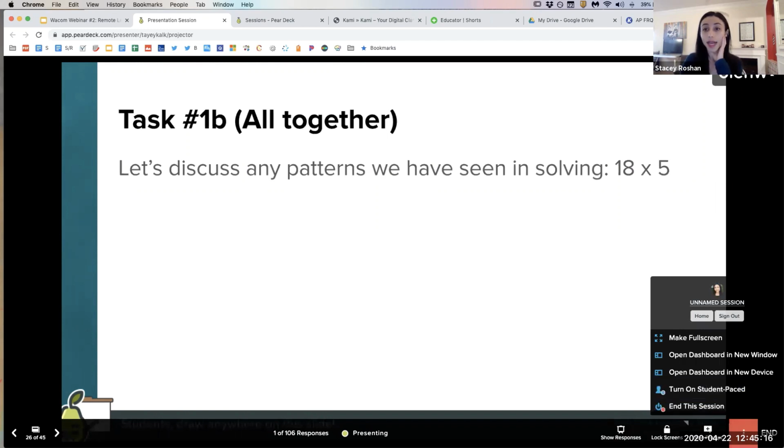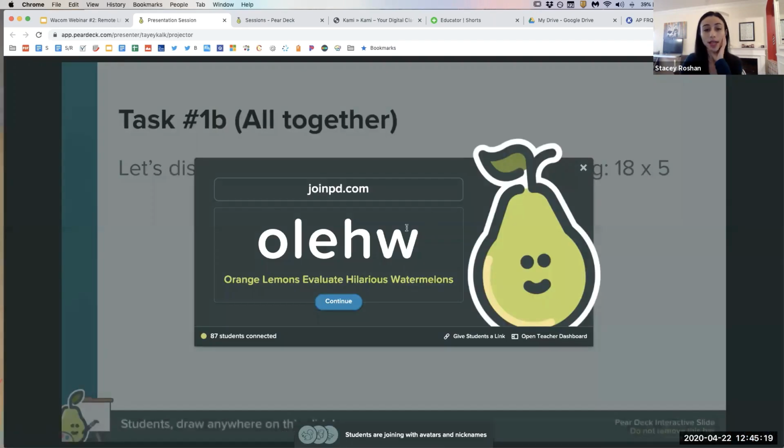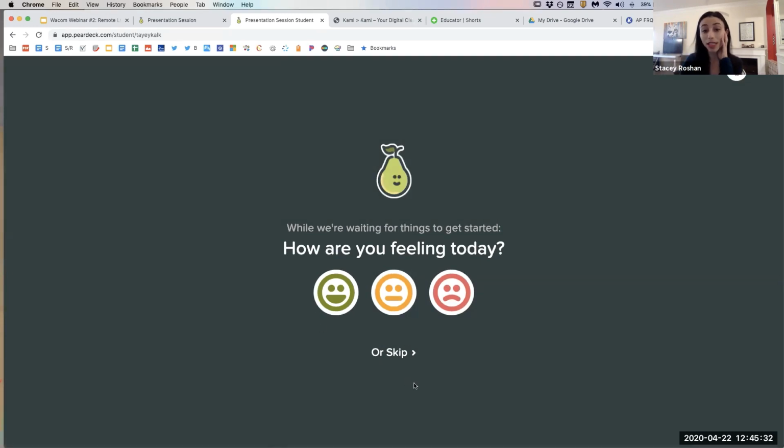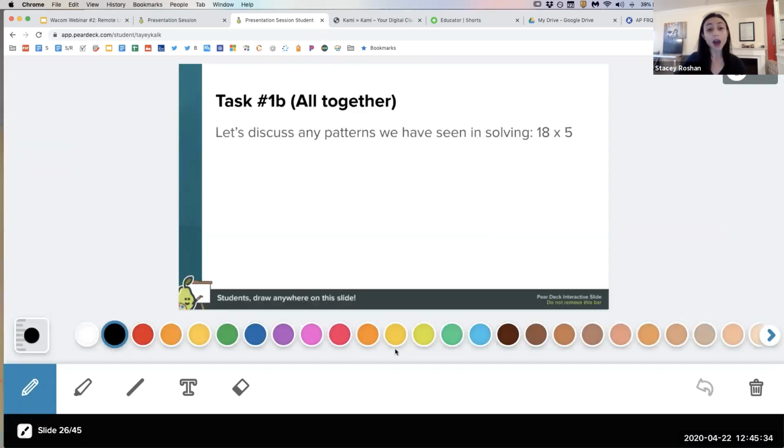So I'm going to just go ahead and do that. I'm going to grab the code again. Give students a link. I'm going to open that in this tab. And now I'm logged in like any other student is logged in, but the power of me being logged in as a student is that now I have the pen tools available to me, and I can talk about the answers. And this is where me having the ability to write with my tablet, even if students were drawing things, I can draw the nitty-gritty of it.